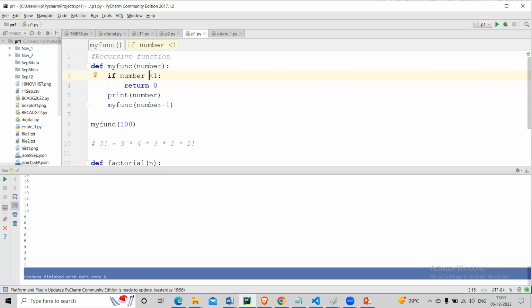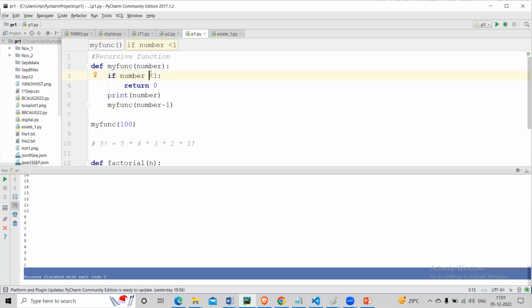Okay, so it will have at least one ending condition, otherwise it will go into infinite recursion, right? And of course your program, I mean, that's not what we want, right? We want to stop at some point, correct? So here in factorial, what I can say is, if it reaches 0 or if it reaches -1, then we return 1, right? Factorial of 1 or 0 is 1.